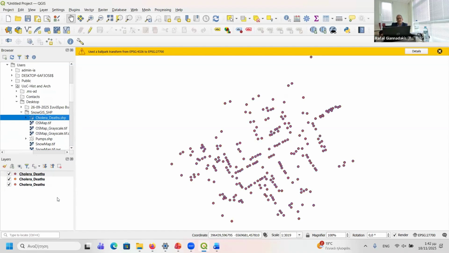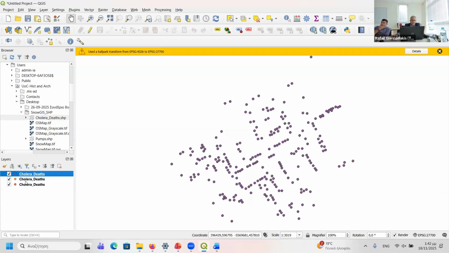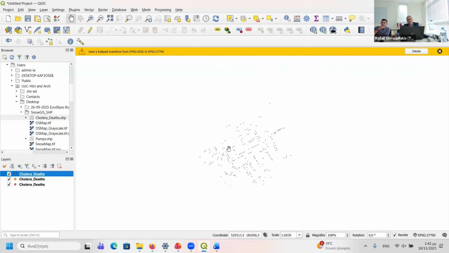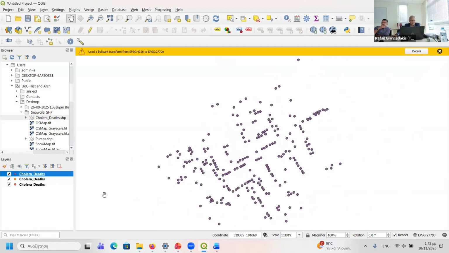First of all, you can see that I have dragged and dropped it 3 times. It's no problem because they are layers, so they don't care how many times we have it in our browser, because we can use every layer for a different use. QGIS chooses a different color for us. And you see this, you can't understand what is here, because it's without a map. Without a map, yes, underneath.